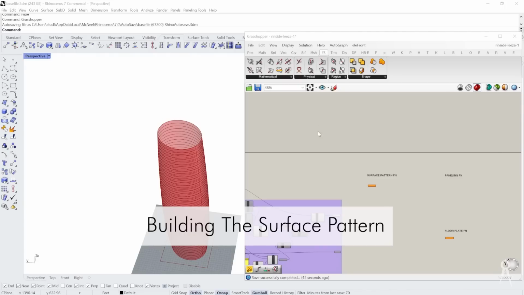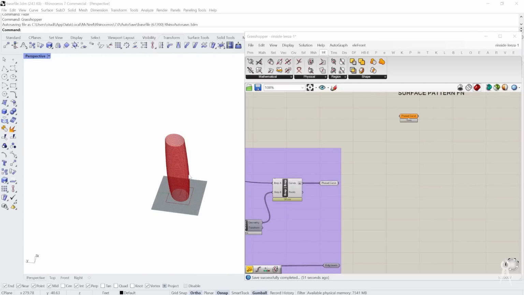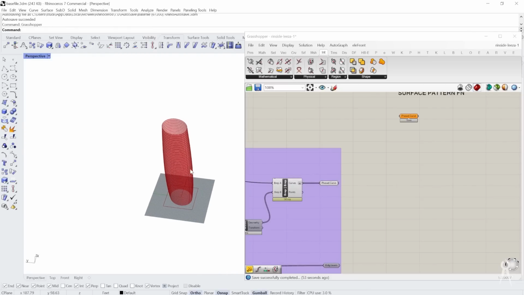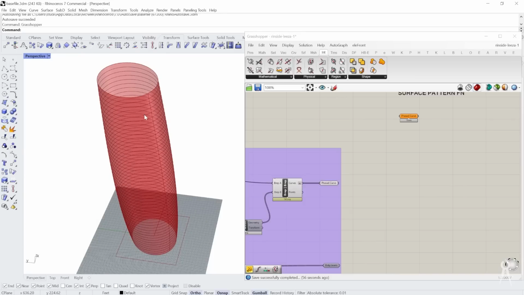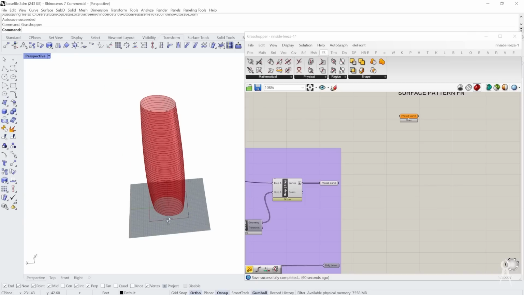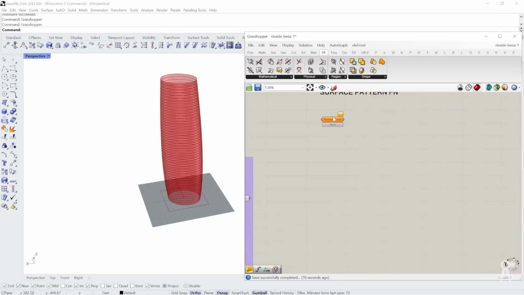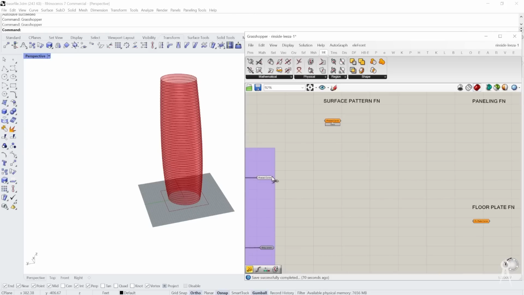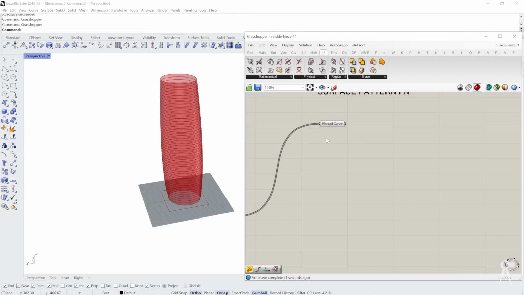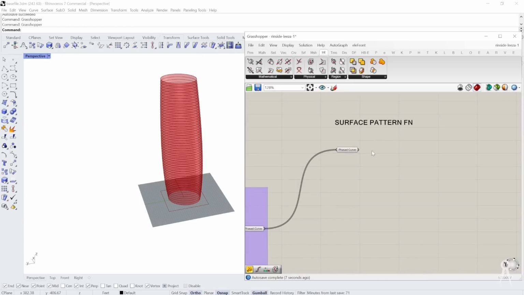Now we'll work on getting our levels into pretty much a workaround for the surface. The great thing about this is it's going to be more controlled for us. The idea is really helping us find how we want to divide these curves, because we don't want to just make lines down to split the surface. We really want it more controlled about which level does what. So the first thing I'm going to do here is plug our surface function into our surface pattern function. So it's going from our facade curve from the levels function to a surface pattern function.